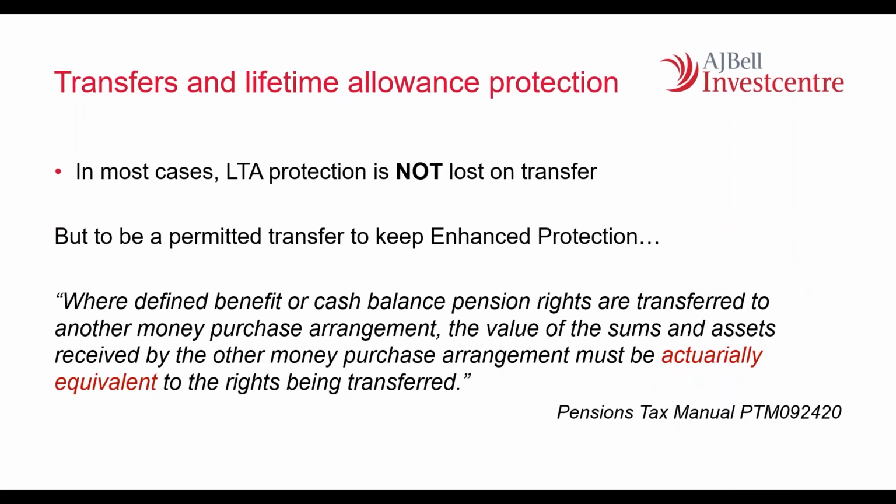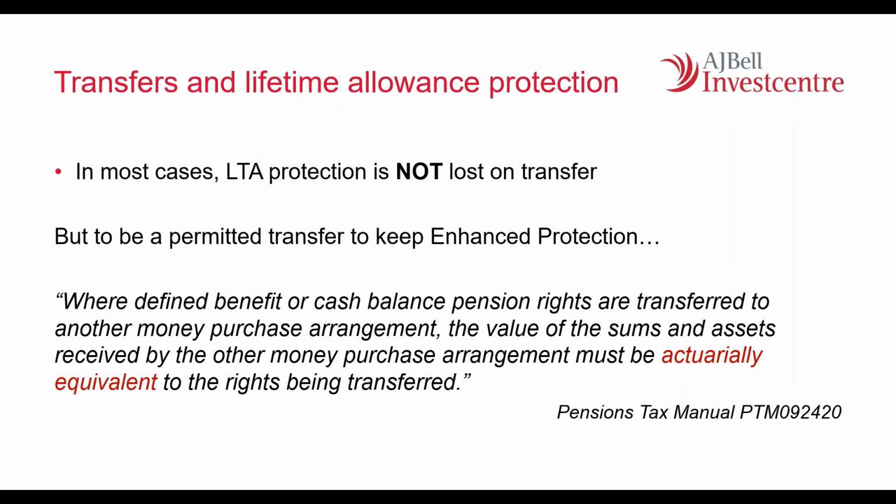Moving on to transfers and lifetime allowance protection. Most cases, you don't have to worry about for clients that have lifetime allowance protection. It's not generally lost on transfer, because you are making a permitted transfer. So you're transferring to a registered pension scheme, a recognised transfer. That isn't going to cause a loss of protection. Primary and fixed protection you can't lose other than on divorce anyway, so you don't really need to worry about those.